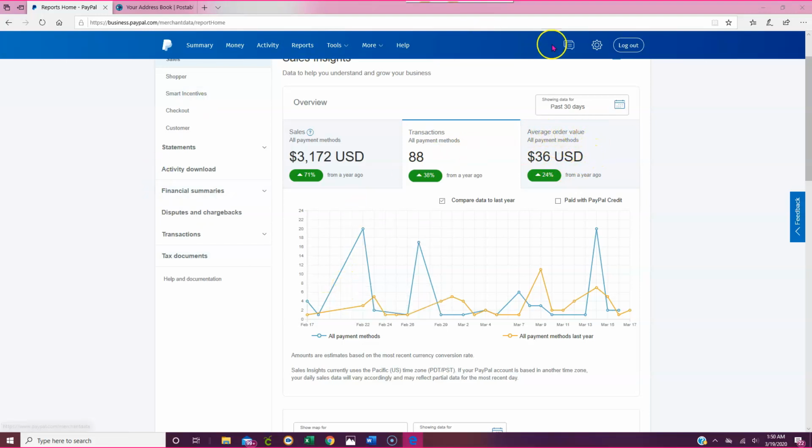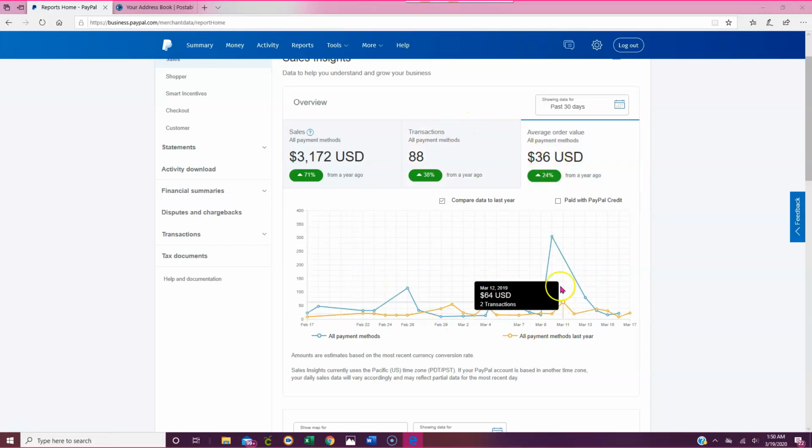So looking at every one of those invoices you've sent, this is what my average customer is spending with me out of these 88 invoices. Probably this divided by this is going to be this. So again, you can see where those leaps are, where things are looking really good.